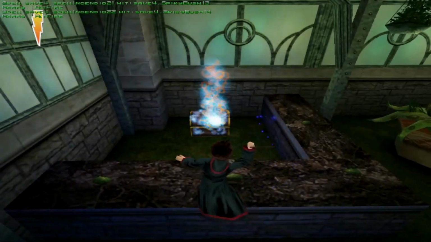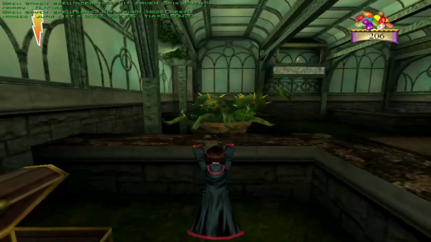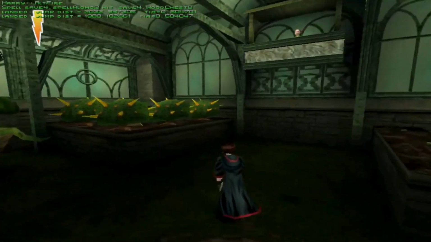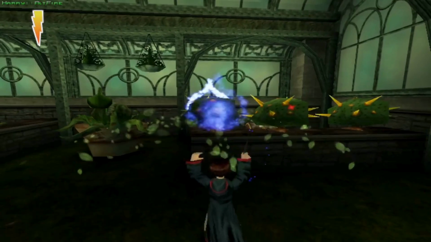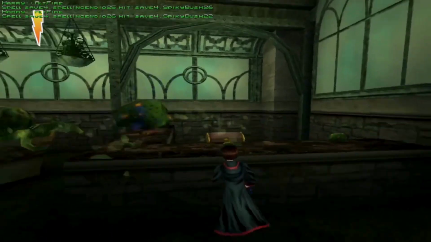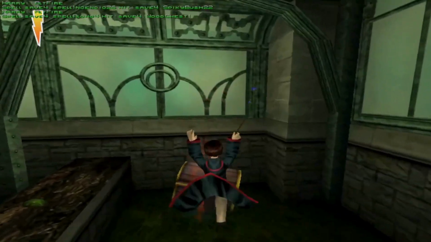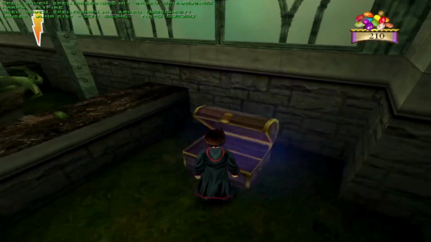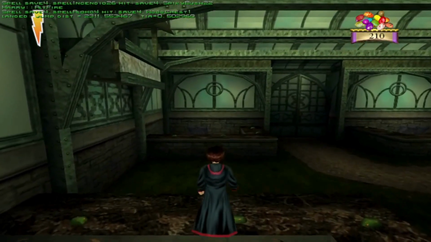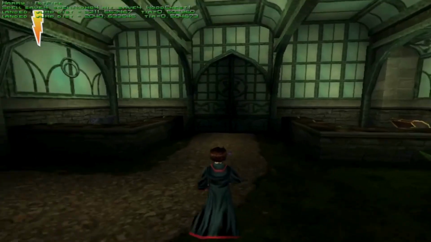We'll hit Alohomora on that chest and collect those beans, and then we'll go to this corner here. Incendio! Incendio! Incendio! Incendio! And we now have 210 beans, and we have now cleared the room. 40 more beans to go.